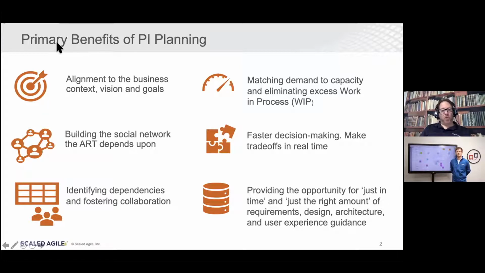The other extremely important thing is to match the demand to capacity. What we don't want to have is a lot of work started, but not a lot of work finished. In fact, the lean mantra is stop starting and start finishing. So being able to eliminate work in process, and funny enough, most of the time it's the teams who are taking on more work than they should be. It isn't as much the managers doing that. People think that they can do a lot more than they can, and then we have way too much work in process and a lot of stuff doesn't get done as a result.